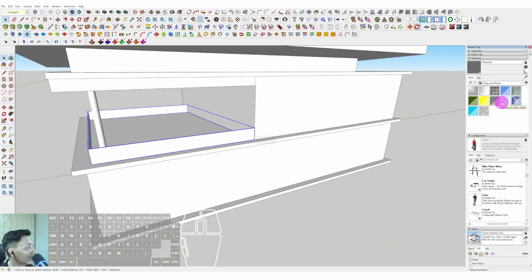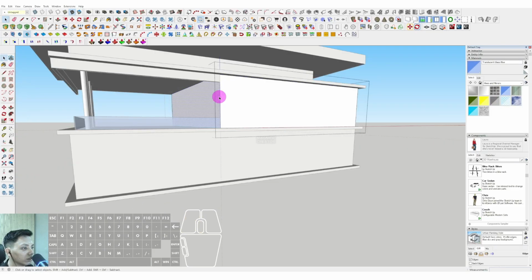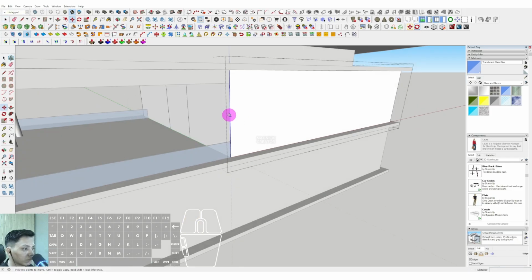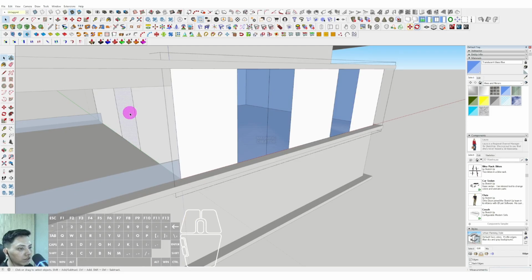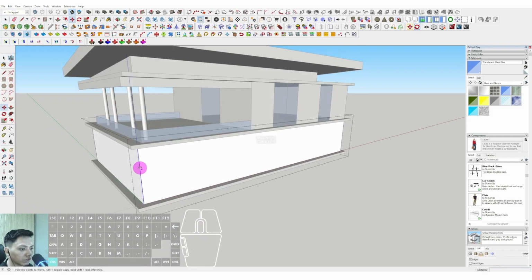Okay, we can select the glass in here, and now we can determine the position of the opening. We can select move, tap control, and just place. Okay, we can determine this one and also this position. Select move, tap control.